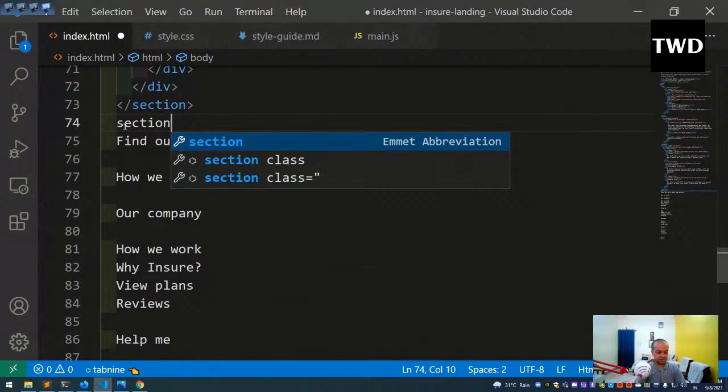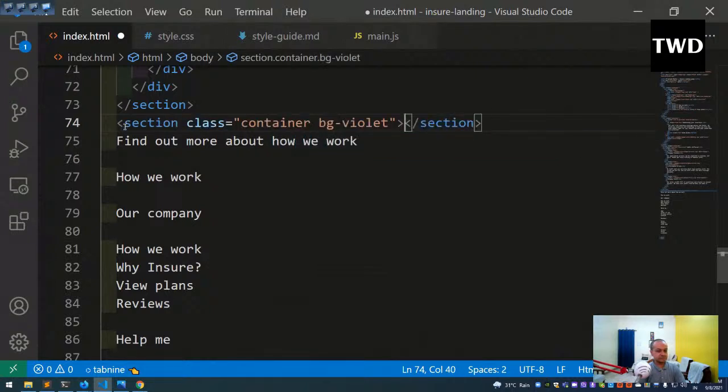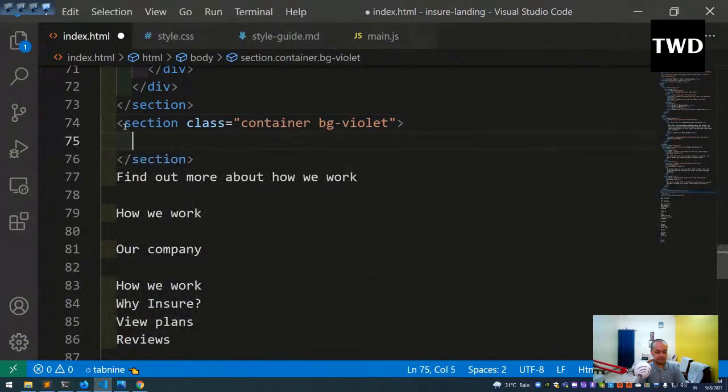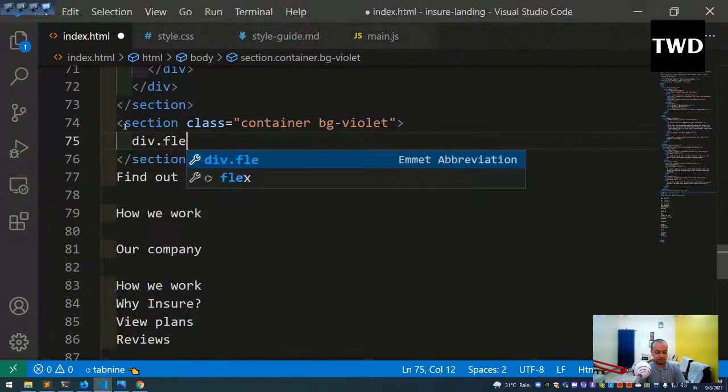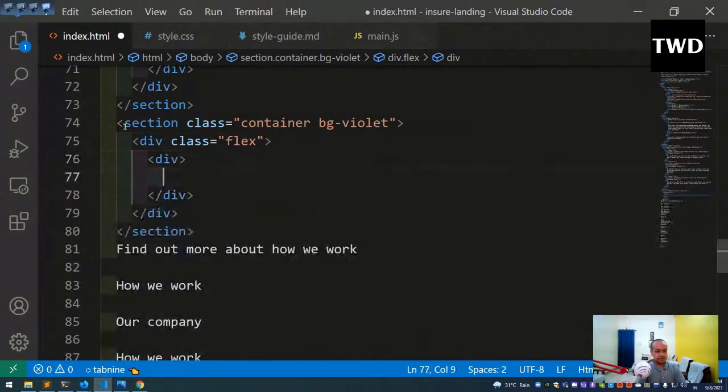Section dot container dot bg violet and div dot flex, and inside the flex there will be a div, and inside it there will be h2: Find out how we work.